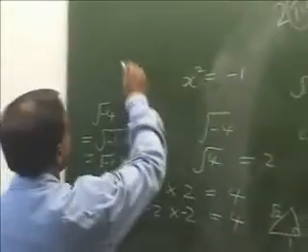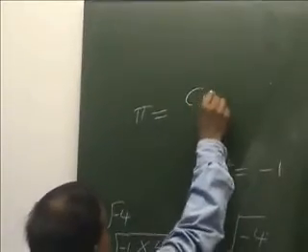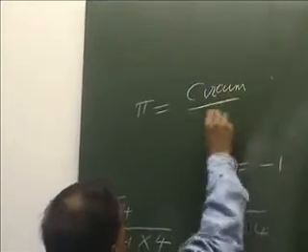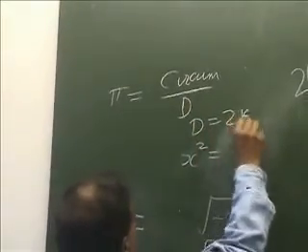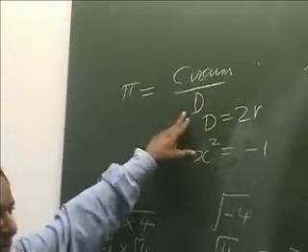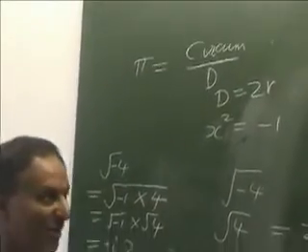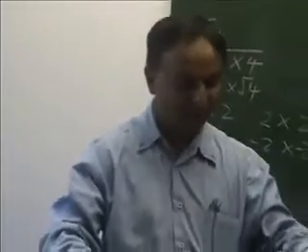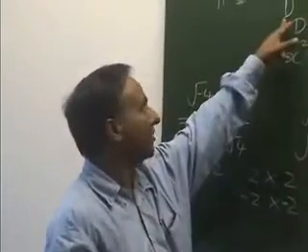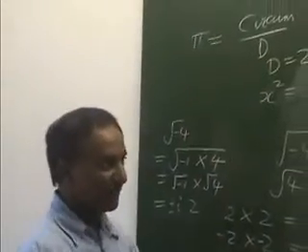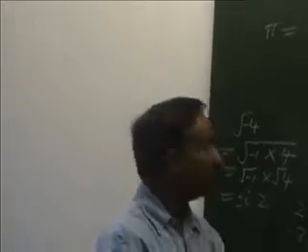Now, one of the ways in which people have defined pi is circumference over diameter, because 2r is the diameter. The d is 2r. So the ratio of the circumference to the diameter is called pi. One can do experiments. You can take different circles, work out the circumference of each circle, work out the diameter, and try to calculate pi. And depending on how good your calculations are, you'll find some value of pi.